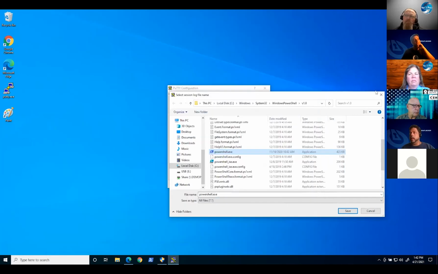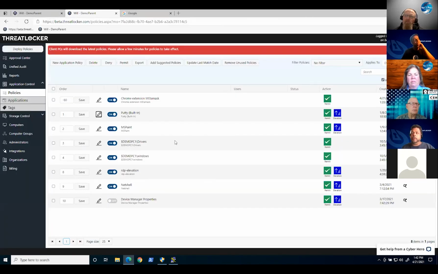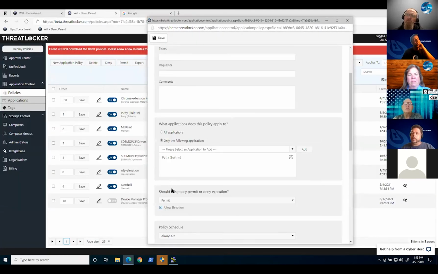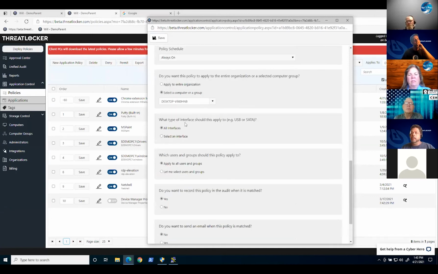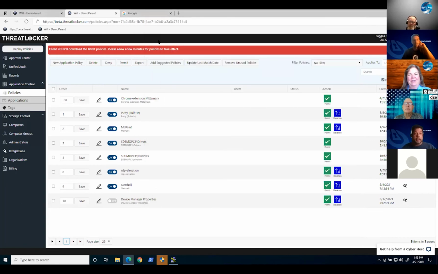So what we do at Threatlocker is you still grant those permissions. However, you throw the ring fence around it. So instead of simply permitting the application, you ring fence it, and then you say, deny interaction with all applications. Where'd it go? There we go. Once we've done that and saved the policy, if that user tries to application hop to anything, it's going to get blocked. So you can still grant those admin rights and guarantee that they're not going to try and leverage them to open up something else.